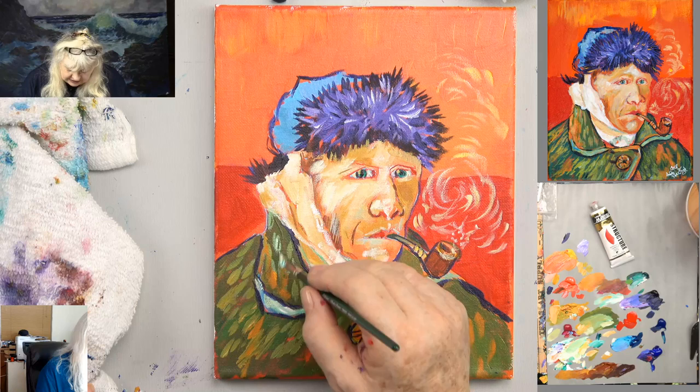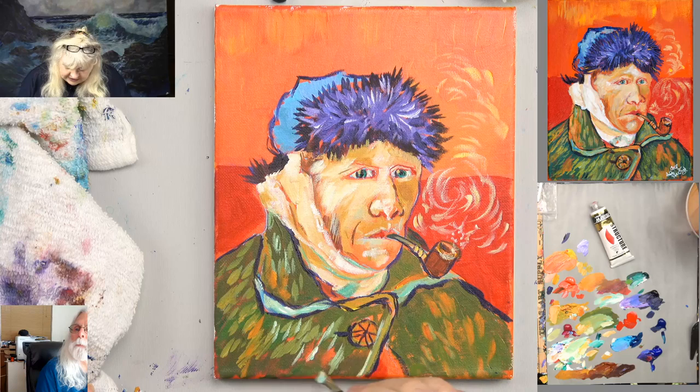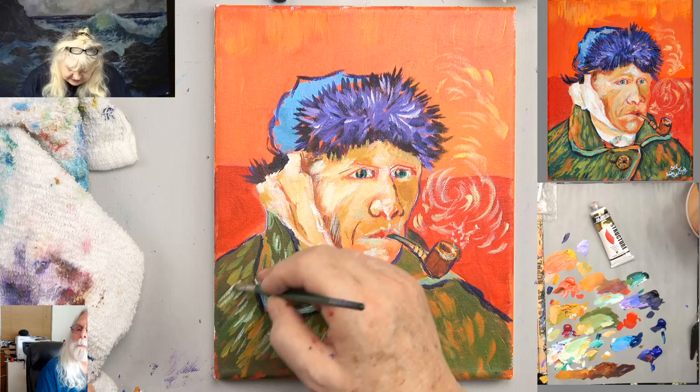And I'm going to lighten this up again. Put some light on here. Here we go with our next. This is sort of a light green color. These are final little bits of dots, little odd little bits on the coat.